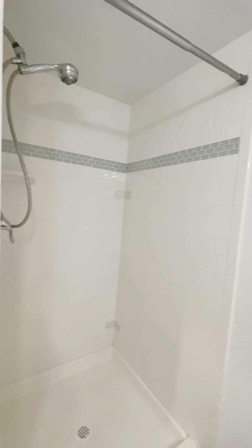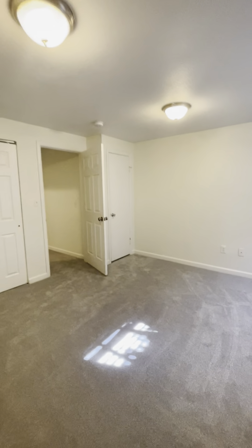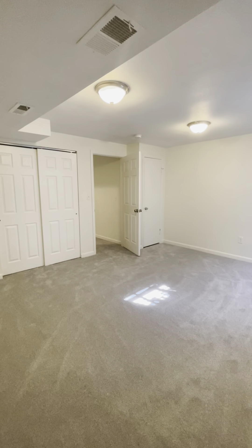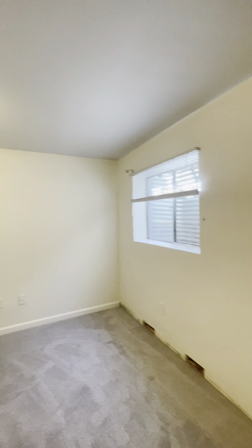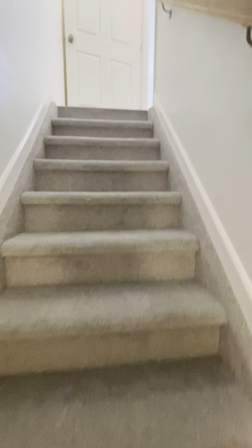Nice tile and a custom tile shower. Into the basement area — we just need to finish up the baseboards here. This is a really big, good-size room and it is a true bedroom. There's an egress window right there, so you have an exit point. The closet is a standard size, but there's more storage under the stairs as well. Nice and cozy for sure, and it will probably stay really cool down there in the summertime just being located in the basement.